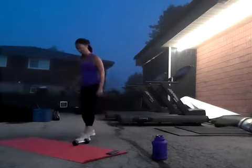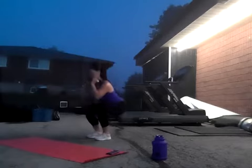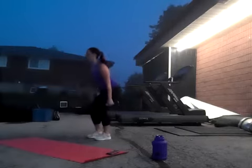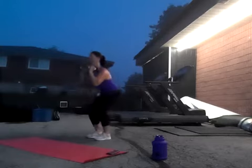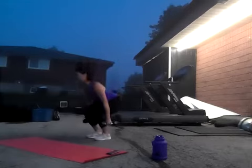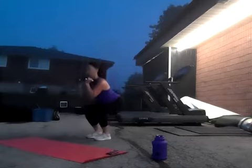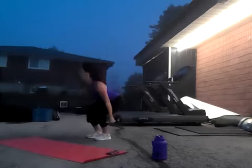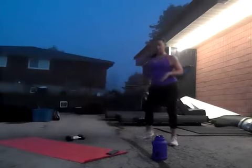And rest. All right, grab that second dumbbell. And squat. Keep going, almost there. 3, 2, 1, rest. All right, get 20 seconds here, grab some water, shake the legs out, get everything moving.